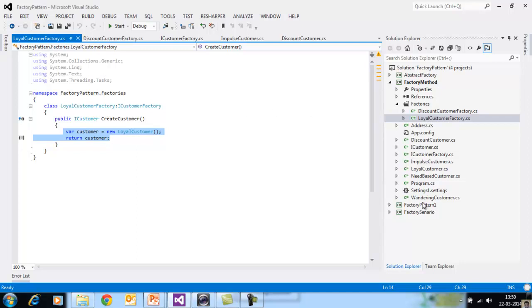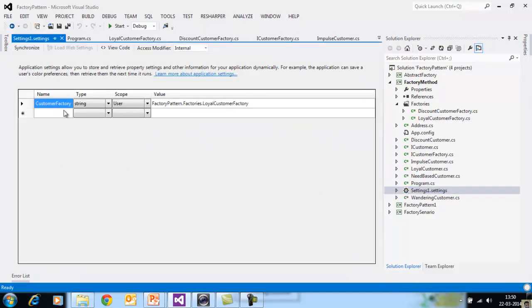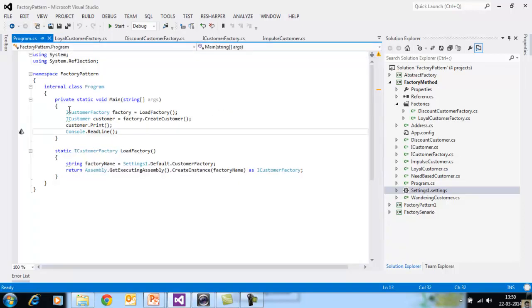And if you look at the client code, what I did was I added a setting here, customer factory. Now I am giving the customer factory. Now I wanted to load the loyal customer factory. So what happens is, here I am saying iCustomer factory equals load factory. When you look at the load factory, I am getting from the settings, I am reading the factory name, and using reflection I am creating an instance of that factory.